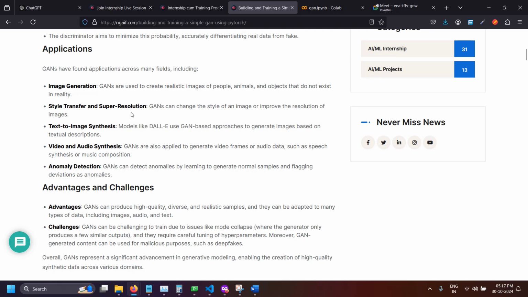Style transfer and super resolution: GANs can change the style of an image or improve its resolution. You must have seen some technologies emerging that can scale up images. If you have images that are 50 or 100 years old, you can use super resolution and style transfer to colorize the videos or images.